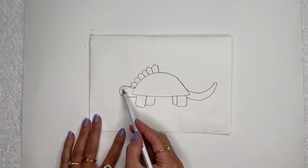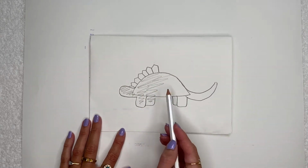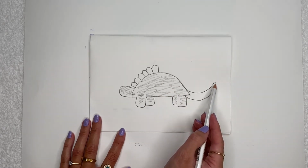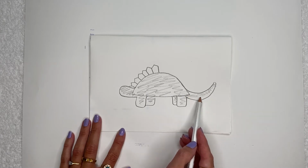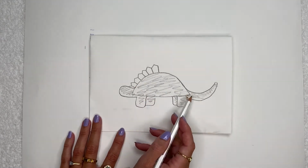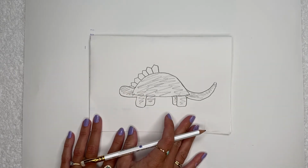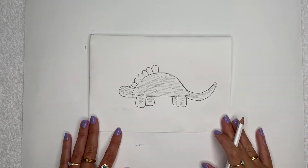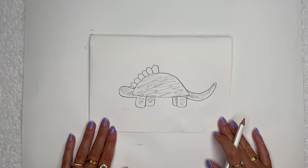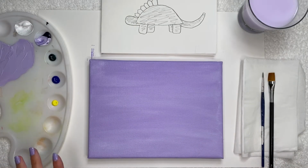And then we're going to be filling in this whole area with our first colour. So this is your chance to decide which colour you want to go for. This is where I'm going to go for quite a light turquoise shade. And then what I'm going to do is I'm going to do the top of the dinosaur's back and the dinosaur's eye, and then the outline in a slightly darker coloured turquoise. So I would give this shape a little practice first if you want to, and then we'll move over to our painting.